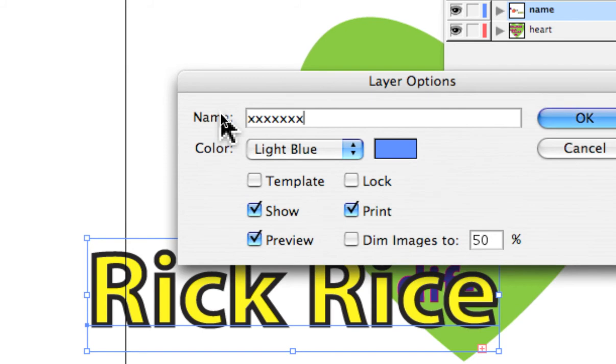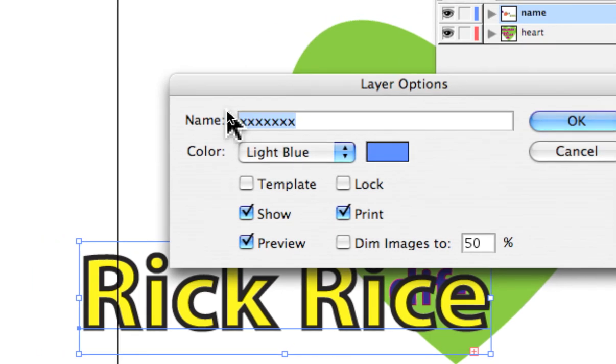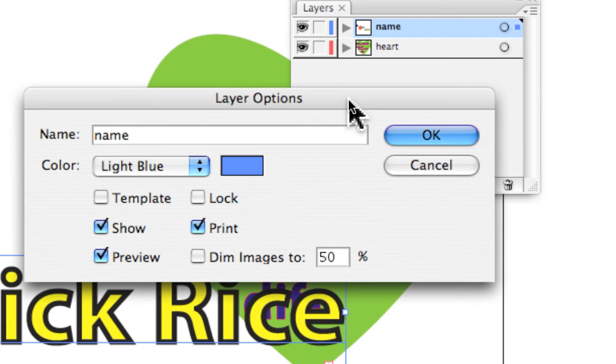And the idea is to put things on different layers in a logical manner, and to name those layers in a logical manner so that you know what the heck is going on when you're working with your files, which can start to get really complex. And you have an awful lot of pieces, parts, and we want to isolate them, and we want to lock them, and do a variety of things that let us work more efficiently.